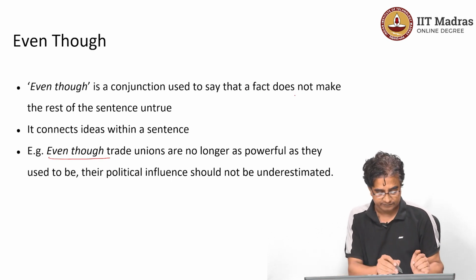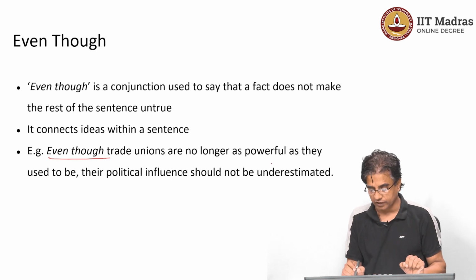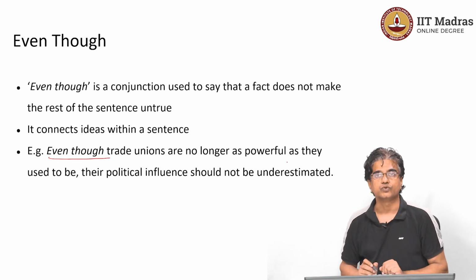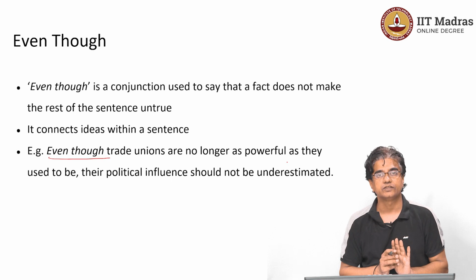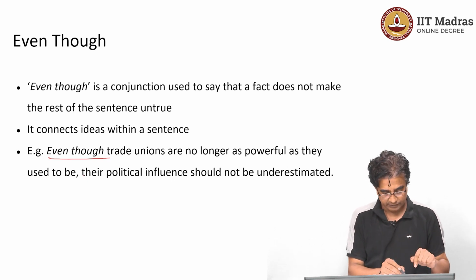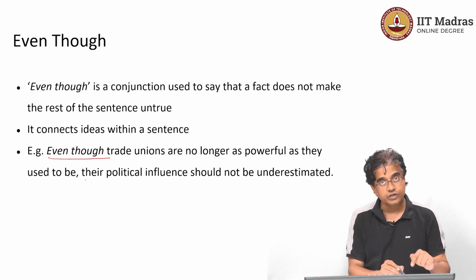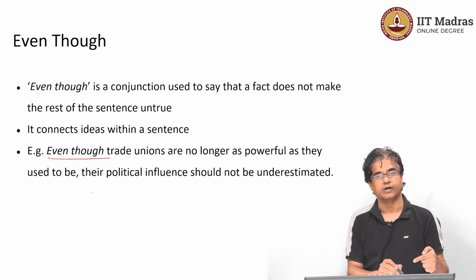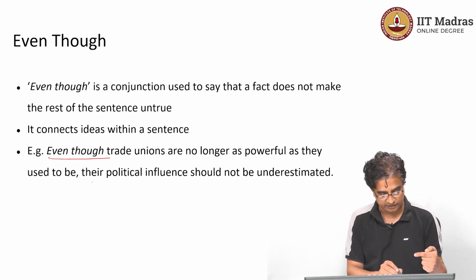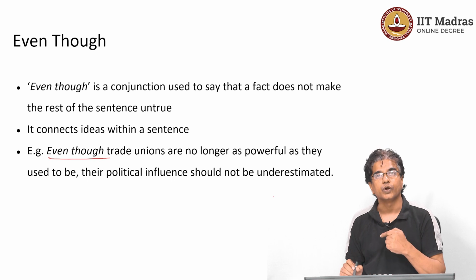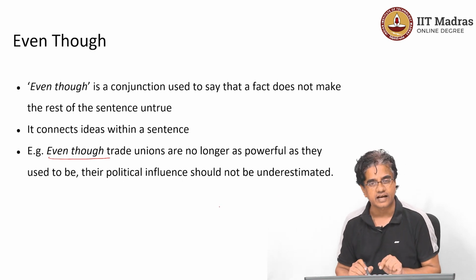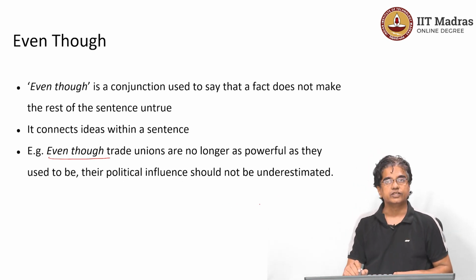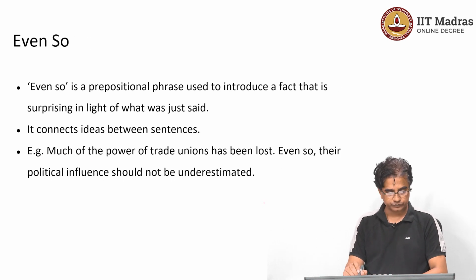It's a fact. So, trade unions are no longer as powerful as they used to be. And this has nothing to do with the truth value. But what we are saying after the comma is significant: their political influence should not be underestimated. And this is what attracts attention in the uses of even though.